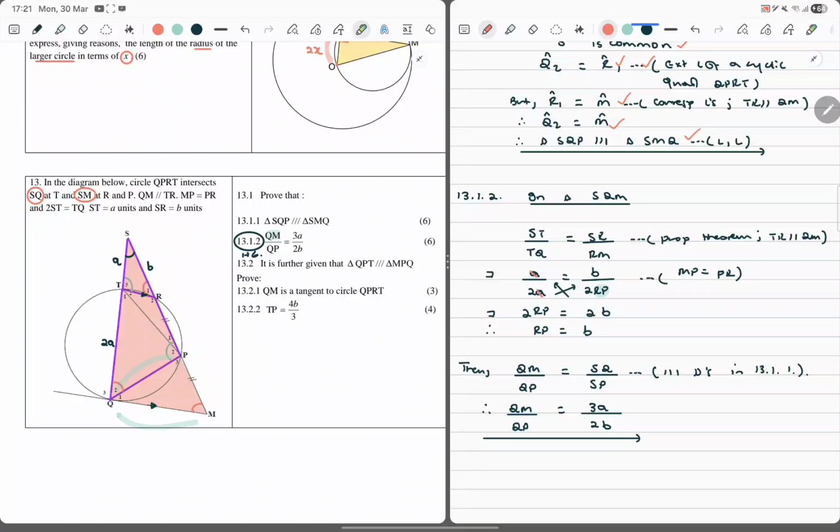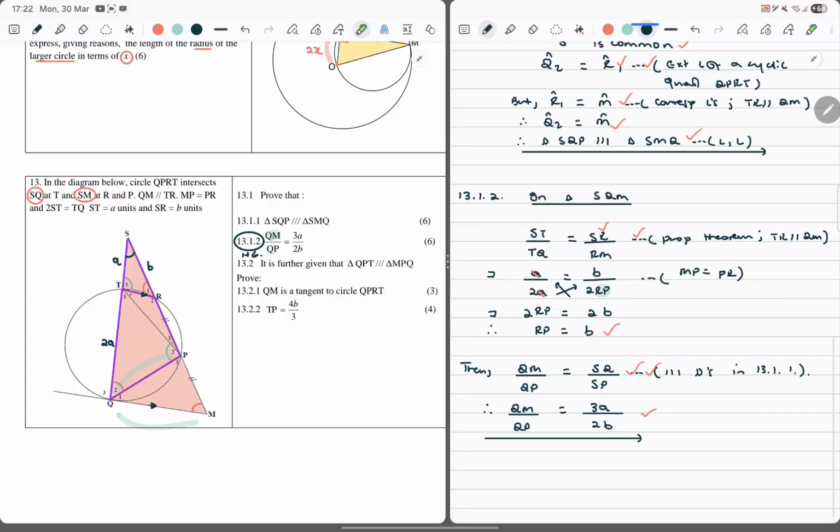Okay. Not so bad. Don't know why 6 marks. Doesn't look too complex. But we can say statement and reason. Yeah, that's very important. And to prove that RP is B, that's good. And of course, statement, maybe, and reason. And then we can say the substitutions here. Otherwise, the answer is part of the substitutions. Okay, so that's 6 marks in the bag. Rather ridiculous, but we take it.